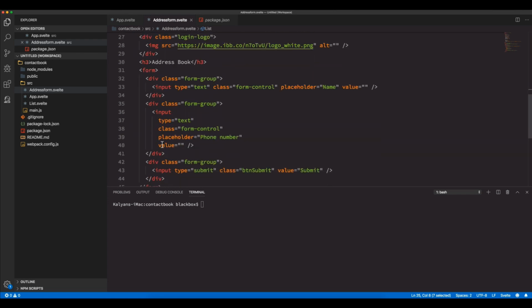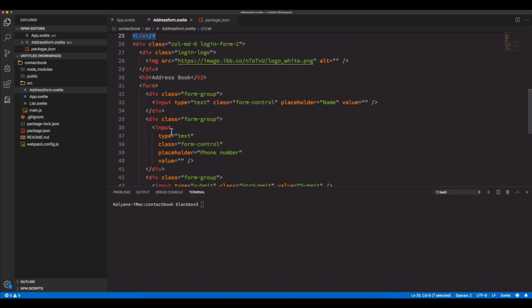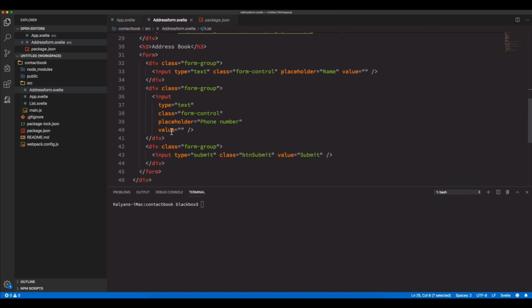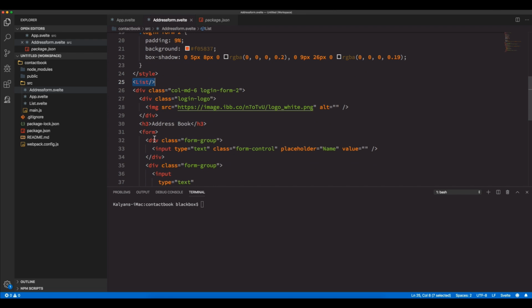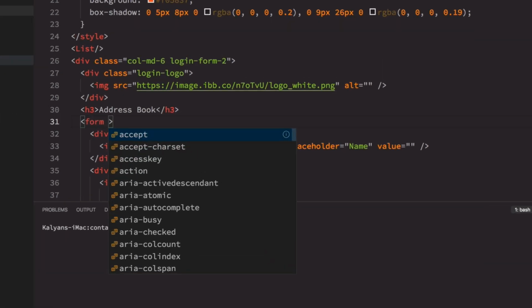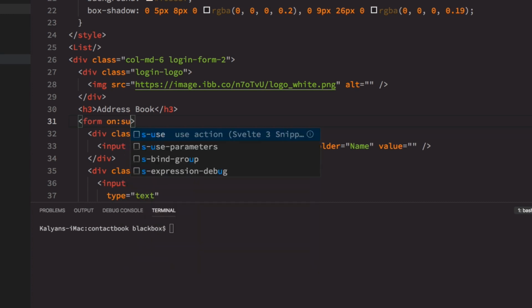If someone hits submit, because with a bare bone form, whenever you hit submit it generally refreshes the browser, we need to restrict that, and also our method should get triggered. So I will go into this form and add on submit.